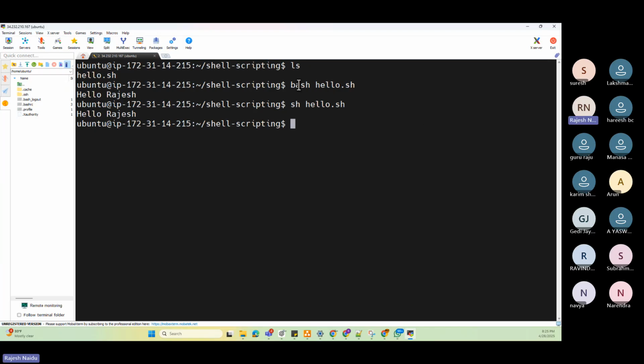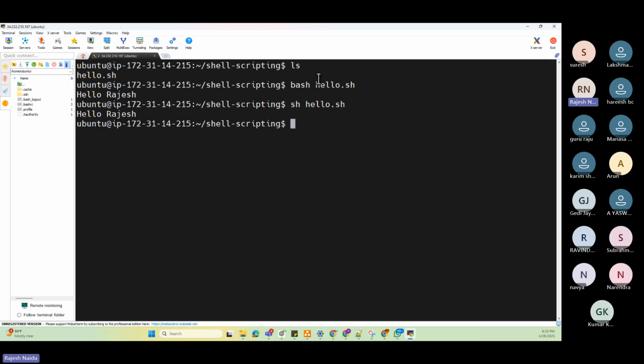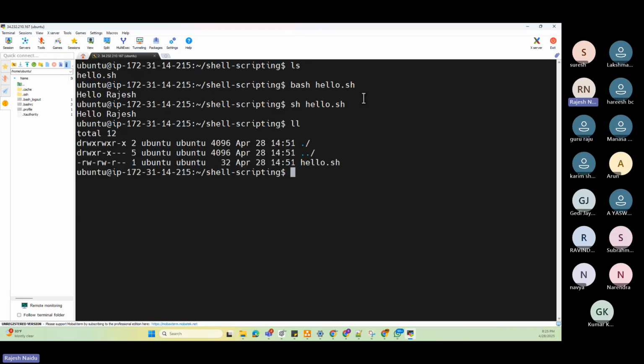Suppose this method, bash or sh: in these two methods, you don't need execution permission. Bash already has read and execute permission, so we can run it directly. If you want, you can check this.